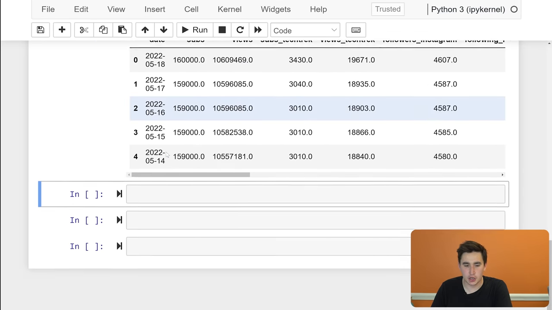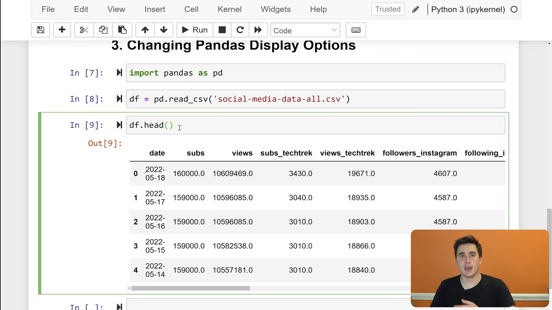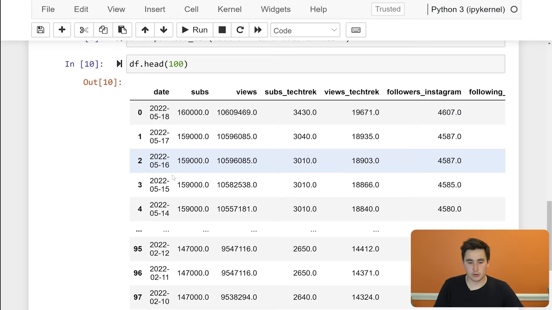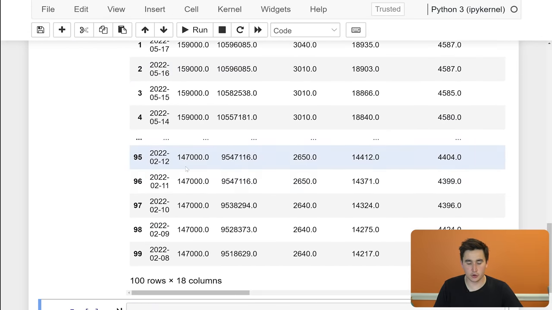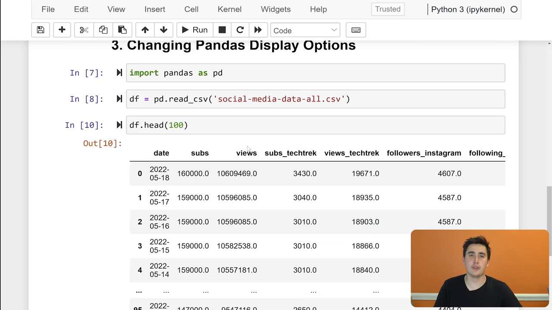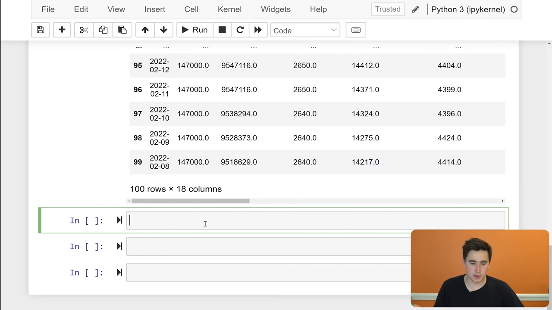One thing we should know is that by doing df.head, it's just going to list the first 5 rows. But let's say we wanted to see the first 100 rows and I did df.head(100). Well, we see that it cuts off and only lists 10 total rows here. The reason for that is that pandas has a baked-in max rows count. If you exceed it, it's not going to display everything. And we can see what that is by doing the following.